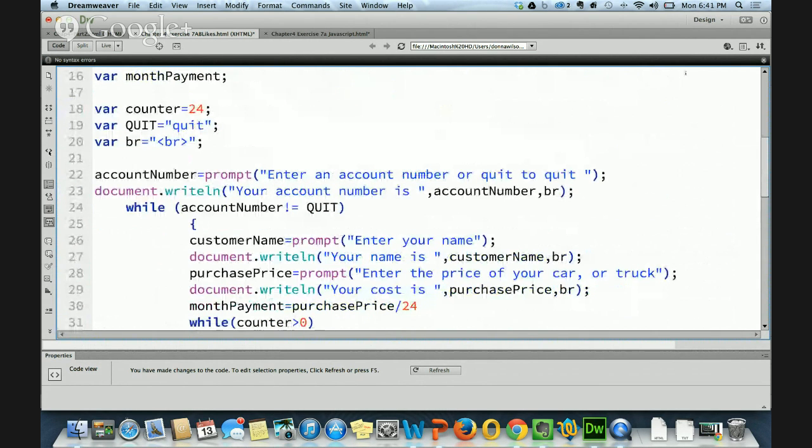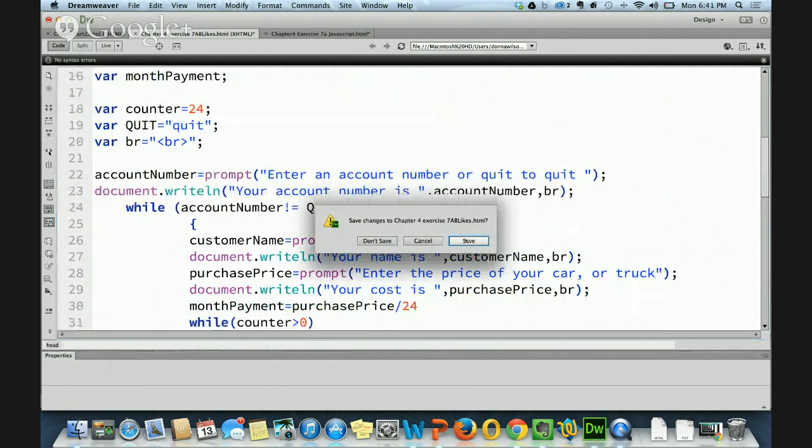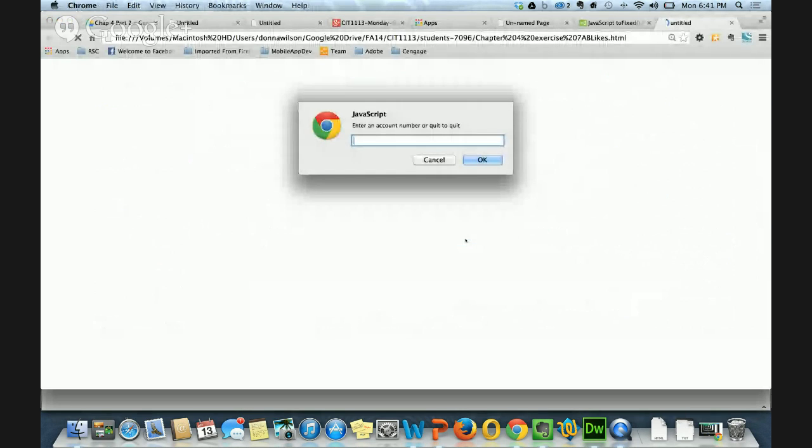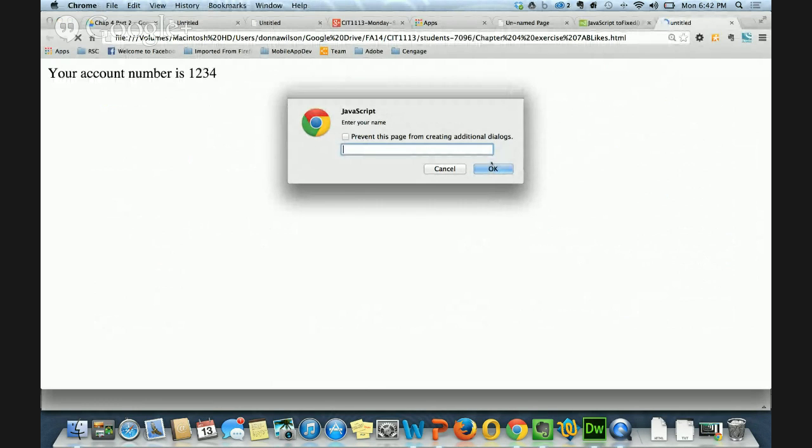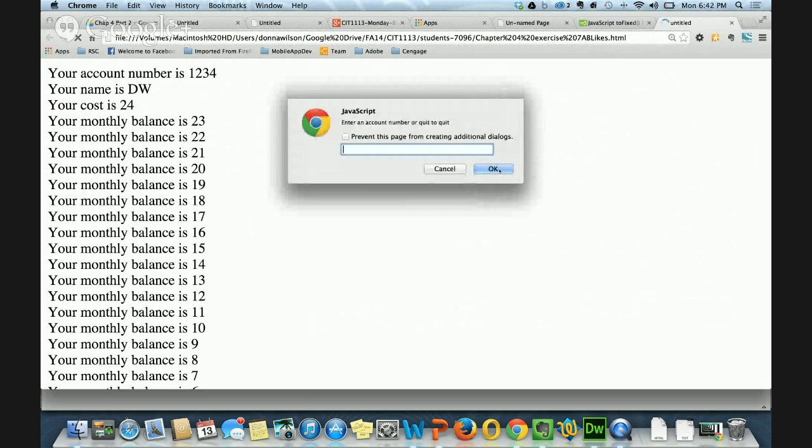Okay, so let's see if it works. Okay, enter account number 1234. Okay, enter the name. Okay, enter the price. Okay, let's do our 24 first. Okay, so it did it. It came back. It looped again, right? It says, okay, enter an account number or quit to quit.